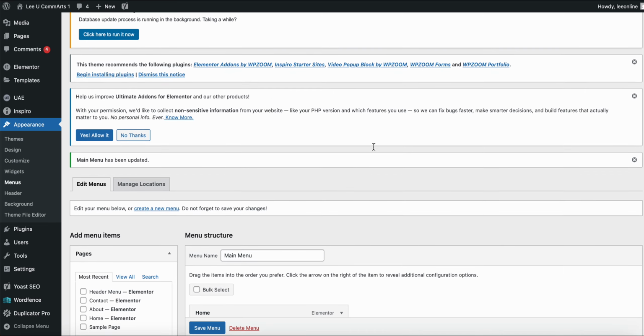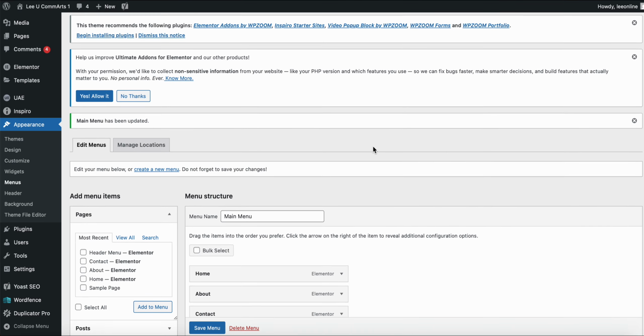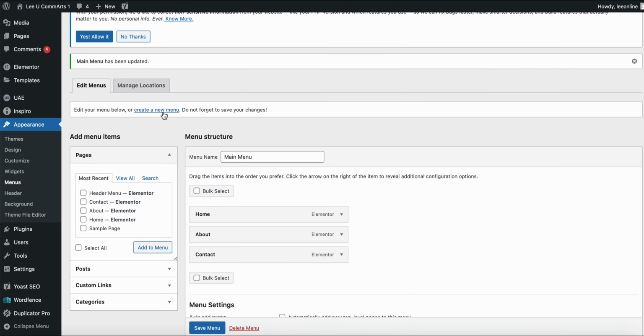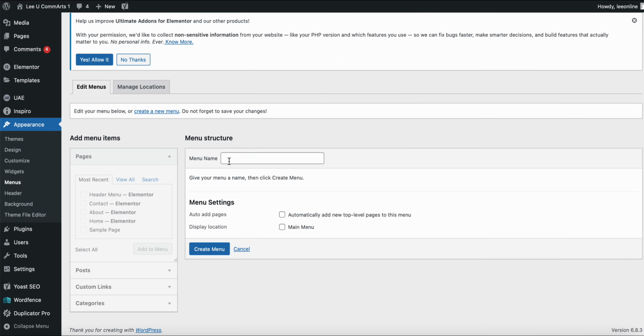And if you wanted to create a new menu, you could create a new menu as well. You could call it a shop menu or an about page menu. So you could click here to create a new menu. And let's just show that real quick. New menu. And let's just say we're going to do shop menu.